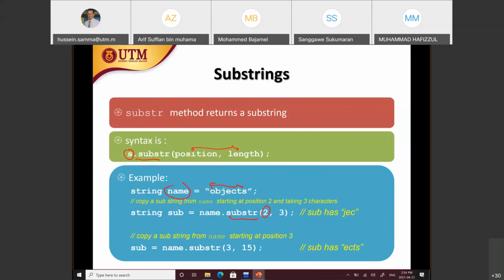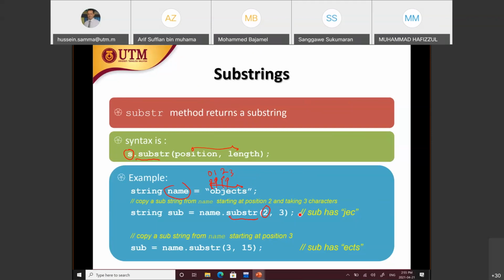So 1, 2, meaning that this is 0. You have to be aware about the index of the string. This is location 1. This is location 2 here.